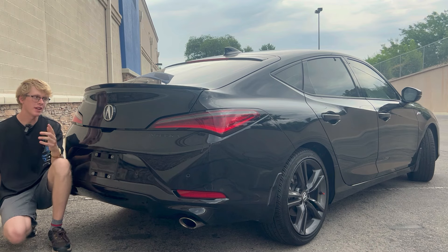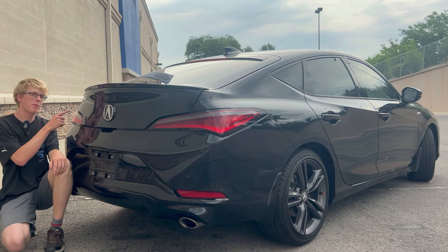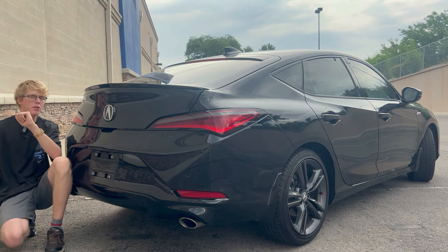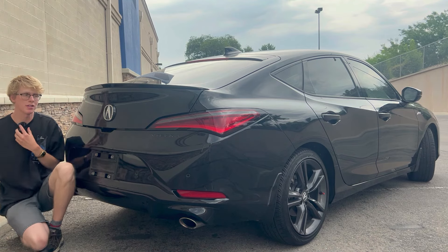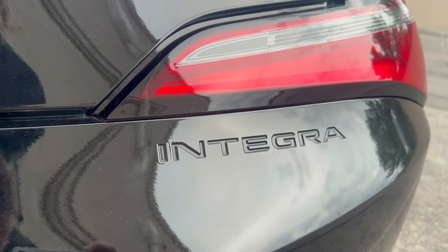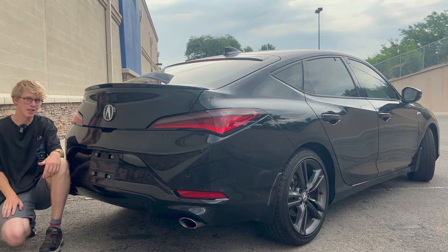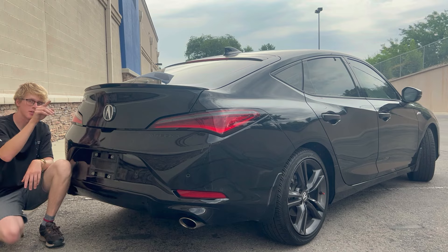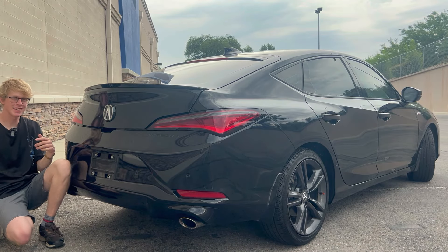The Acura Integra is a five-door hatchback, which is nicely practical. Back here, the A-Spec badge is there proudly on the tailgate to remind everybody that you have the better Integra. If you're looking for the actual Integra logo, the script is stenciled into the bumper — it's not a proud badge like the Acura badge. At first glance from a bit of distance, you wouldn't notice it. The Acura script is also embedded in the tailgate — a subtle Easter egg you wouldn't notice until you look really close.